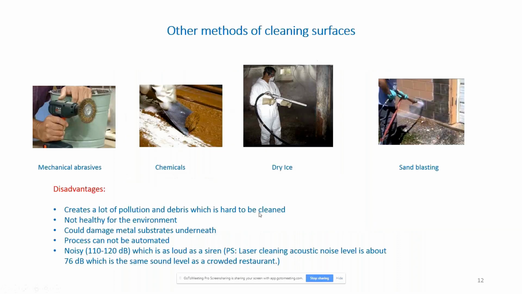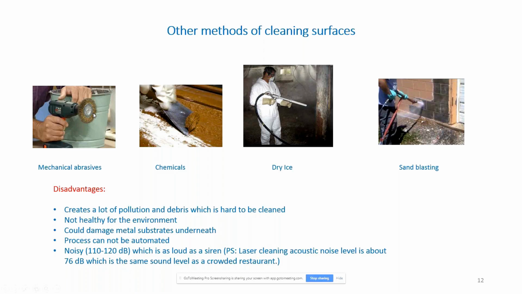So now let's look at some other methods of cleaning surfaces. What is special about lasers? This is a question. Why can't we use other methods? Some of these pros and cons are shown here. There are other methods. Mechanical abrasives is shown here on the left, where you actually put this rotating disc and physically remove the material through friction.